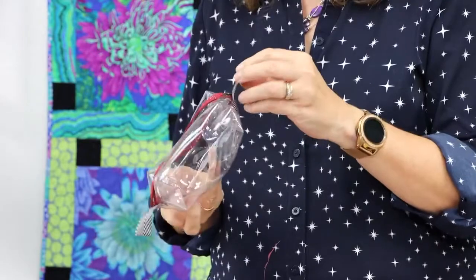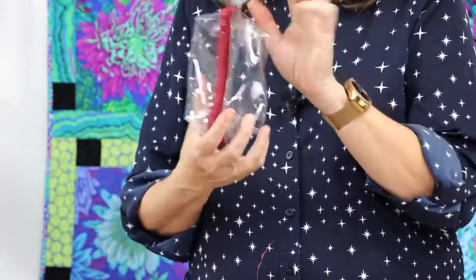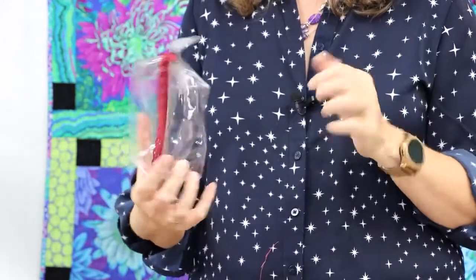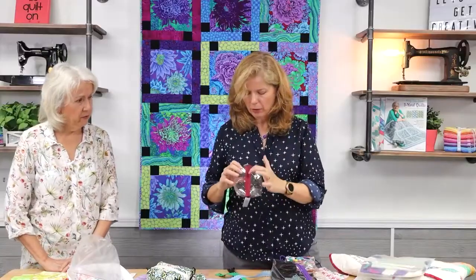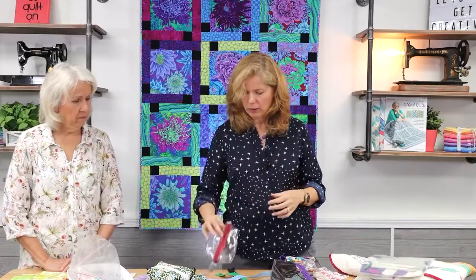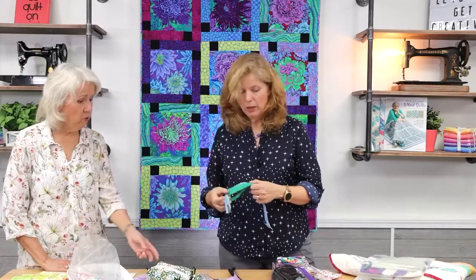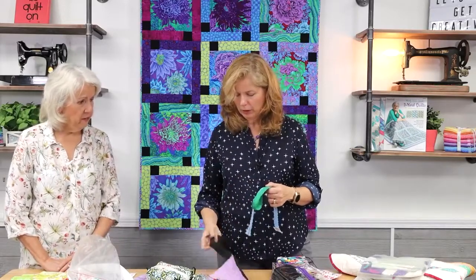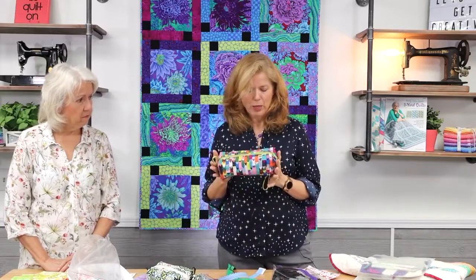But here's another small one again with the tabs, because we like to be able to pull against the tab. So there's a smaller version of a clear vinyl pouch. So, very cool. So you just sew right on top. That way you can see the pretty decorative stitch. I like that it's a way of using up your remnants and quilting it. And absolutely. And who doesn't love a cute boxed pouch?